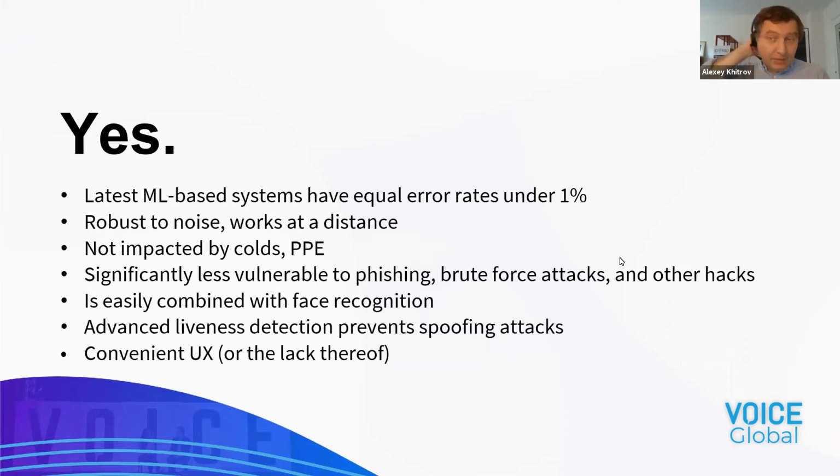Importantly, when we're comparing various ways that we can secure our facilities and remote access, we're looking at the various types of threats that we need to address. The most common threats, especially when it comes to remote access, have to do with phishing, social engineering, and some other hacks. Traditional authentication, like passwords and knowledge-based authentication, is extremely vulnerable to those types of attacks because it bases authentication on something that the user knows. We know the password, and therefore we should have access.